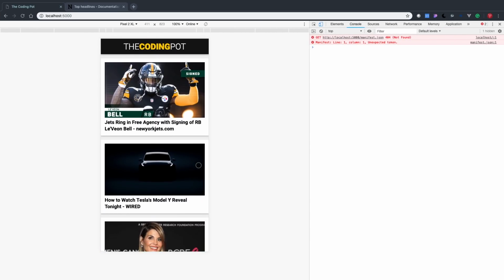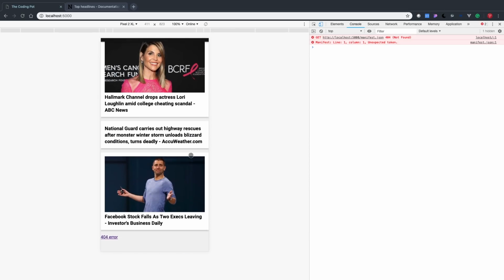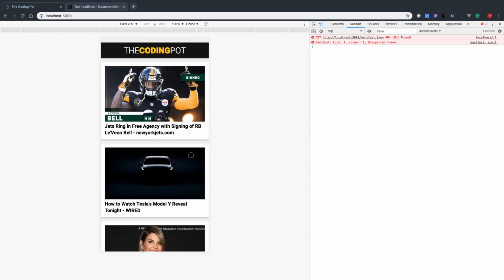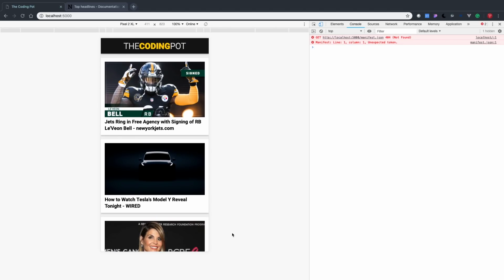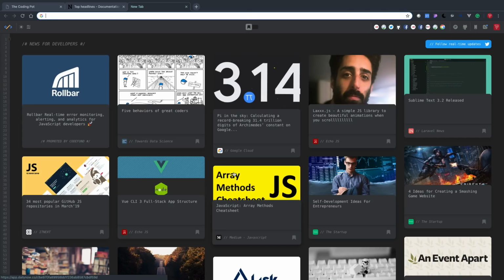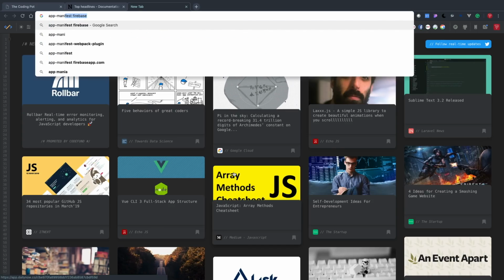So now we've got this, it's finally time to work on the service worker, or the manifest, the actual progressive web app part of this stuff. So first things first, we want to create a manifest file. But to do that, we could either write it out ourselves, or we could use a really cool tool I found on the internet called App Manifest Firebase.